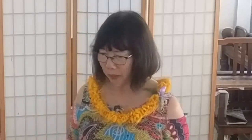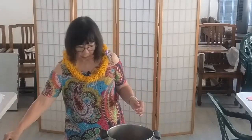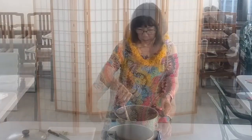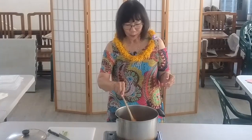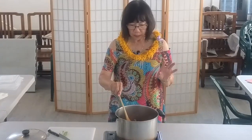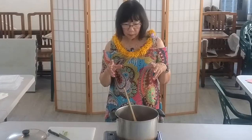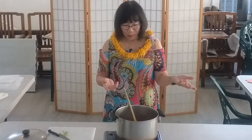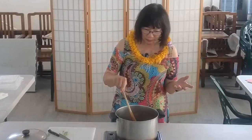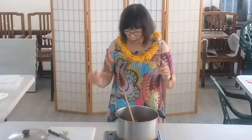So I took it upon myself to learn how to make jai. I have to use a recipe for that. So I'm going to show you the ready-made dish — I made this early this morning. Jai is a vegetarian dish, so it's something that my granddaughter would love to have. But you put all kinds of ingredients in there.